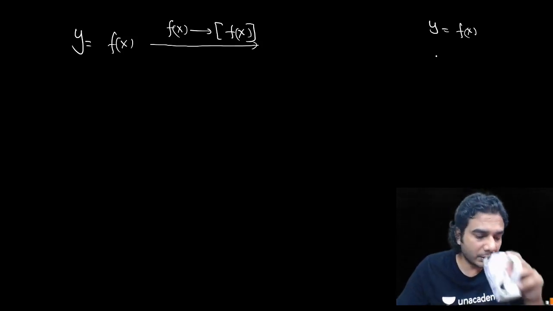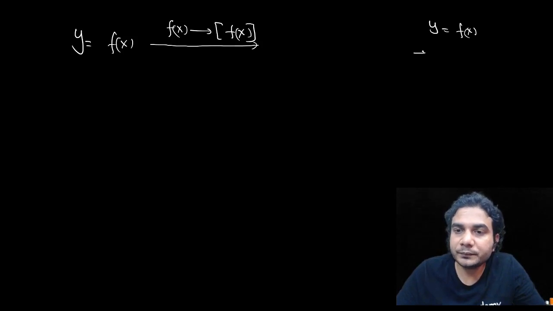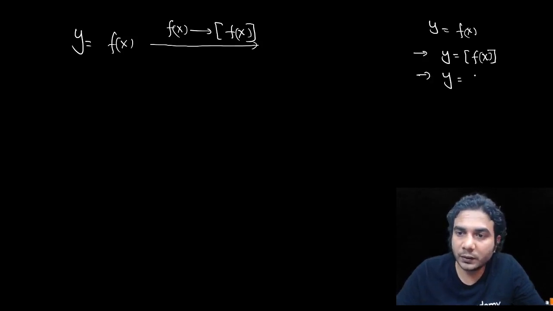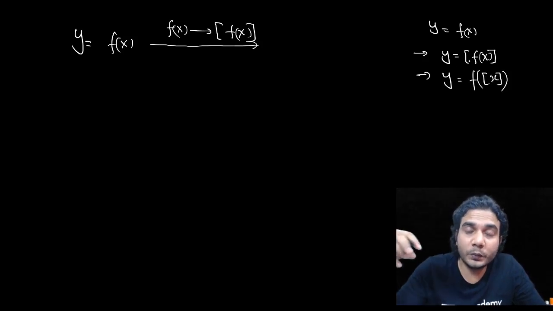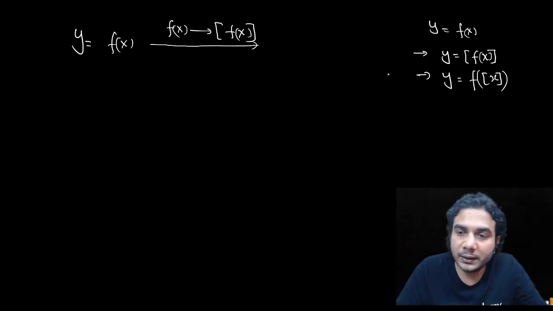Like in modulus we did, you can write this equation, greatest integer of f(x), which we are going to do now. In the second, you can do y = f of greatest integer of x. You can put greatest integer on input. So first your input will go into greatest integer and that will become the input of f, and then you'll get the output. So you will get the final output corresponding to integers only, right?